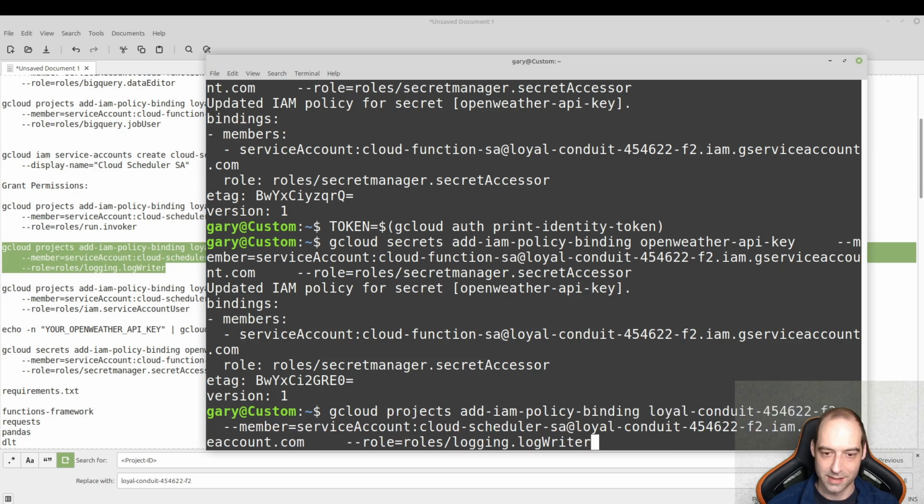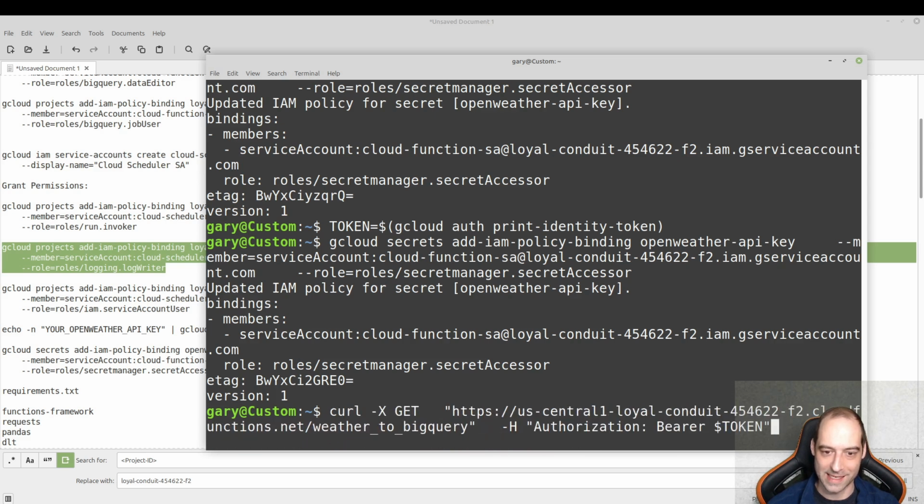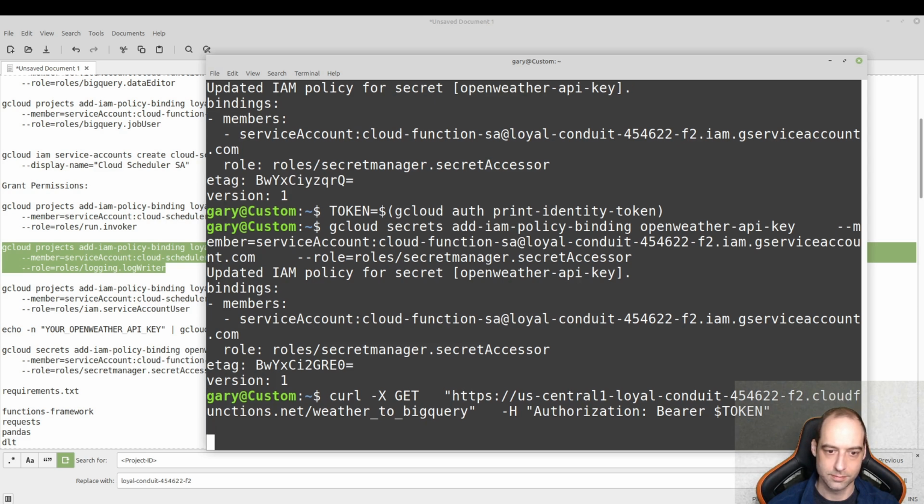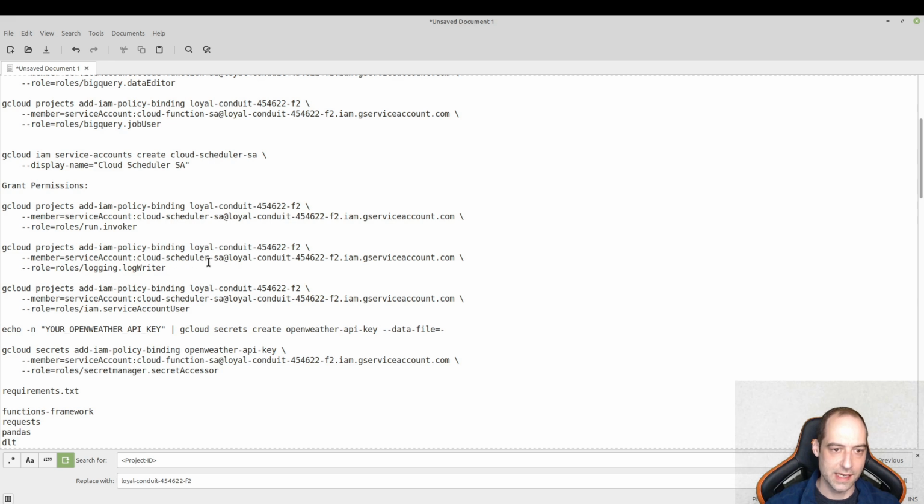Oh, nope. Ran the wrong command. And while that's going, I'm going to look here. That is the Cloud Scheduler service account log writer.